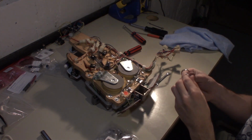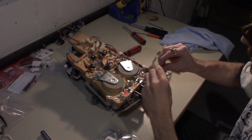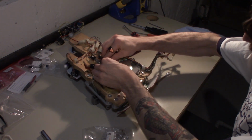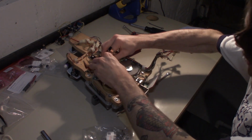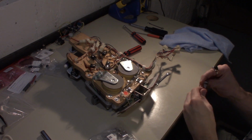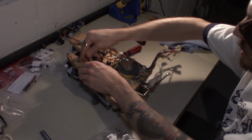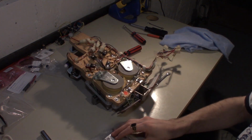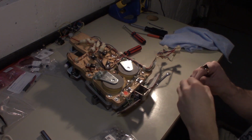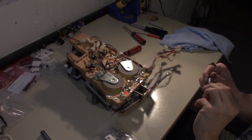Here we go. All right, so same as before, you'll want to just spread the contacts just a little bit so they're making good contact. These are non-ghosting with a clear lens, and this is what I use for inserts because they shine a lot brighter than if they were frosted. And the reason I do non-ghosting, not all games need it, but Twilight Zone is one that's known for ghosting LEDs. And we saw it earlier in the restoration series on the extra ball button. The extra ball button was flickering with a very faint flicker, and that's what ghosting is. They don't cut the voltage enough to fully cut the LED out, so it'll sit there and flicker even though it shouldn't be on. And that's why you need non-ghosting.